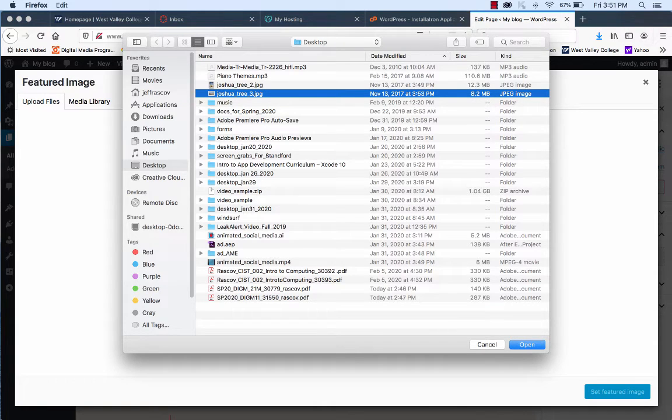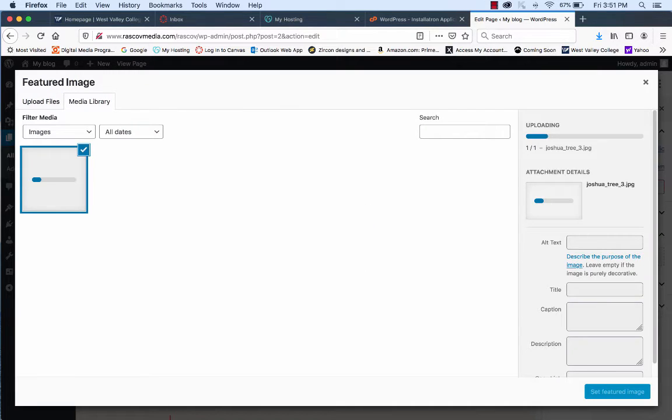You should learn to use Photoshop to make them smaller. This is 8.2 megabytes. It's a rather large file. Most of the files I put on, I try and use less than 100K. But I'm going to put this on anyways for right now, just to get you to see. Again, whenever you import an image into the program, it is stored in the media library. Inside the media library, you'll have places that you can add content to your image.